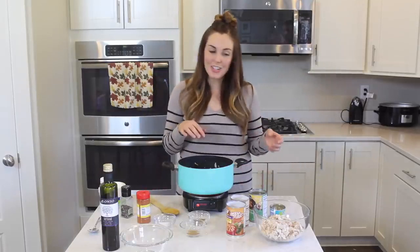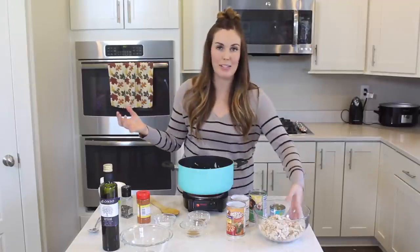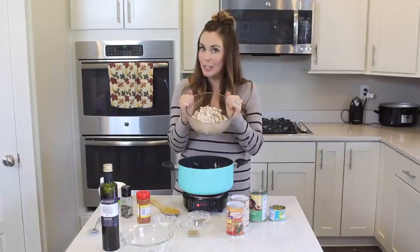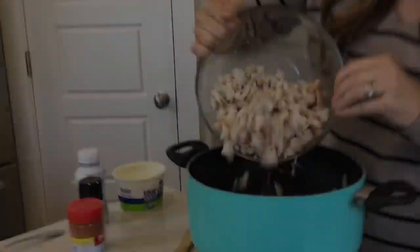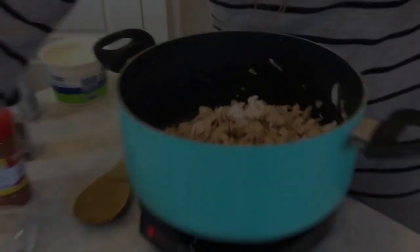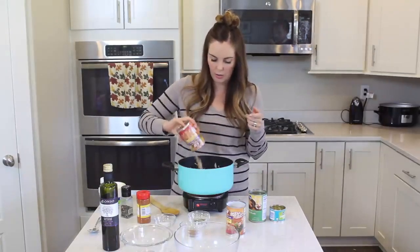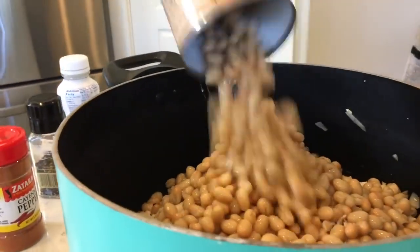Okay, so once your onions are done, it's time to add in the rest of the ingredients. It's basically a dump and go recipe, so it doesn't get any easier. Now, you could use raw chicken and cook it with the onions, but I like to just grab a rotisserie chicken from the grocery store, shred it up, and then you're gonna dump it in. So I've got about 2 cups here of shredded chicken. And then I'm going to add 2 cans of white beans. If you're watching your sodium intake, make sure that you get a less sodium. But these have been drained and rinsed, and I'm just gonna add them in.